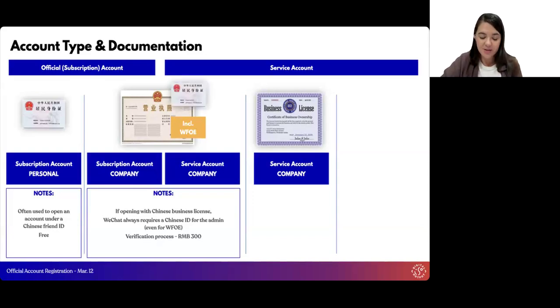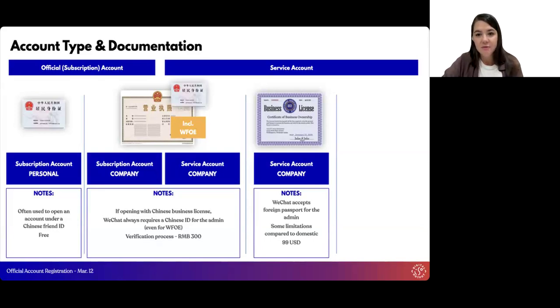So I think now where it gets interesting is the foreign company. In this case, WeChat accepts a foreign passport for the admin. There are some limitations compared to domestic accounts, but I would say it's the only scenario where a foreigner can open an account without any help from a local person. This kind of account must always have a verification process, and it costs $99 per year.